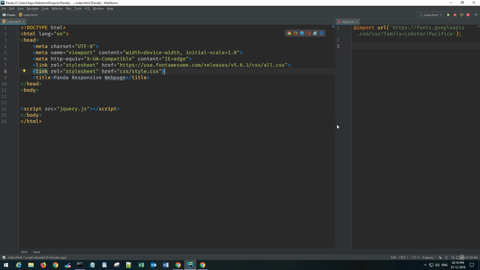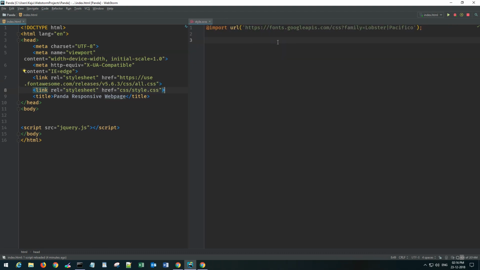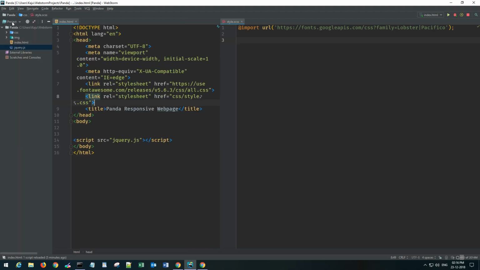However, I am using Sass to write my styling code. It will get compiled by my IDE into the CSS, which can then be rendered by the browser. If you see my folder structure, I have the main folder, then CSS, which has this file, and under that this is a compiled version. And I have my HTML, I have the images here which I will be using, and the jQuery that you can download from the jQuery website.